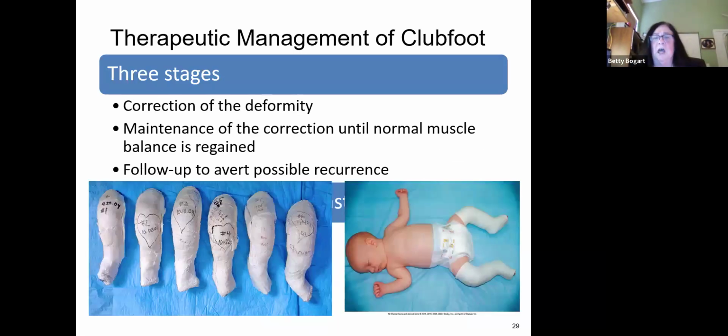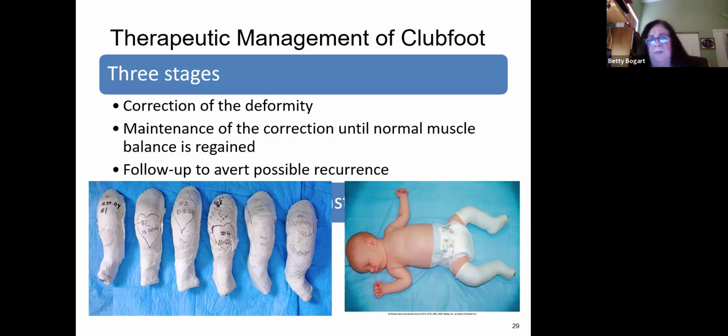How do we treat club foot? Well, with club foot, the feet aren't the way that they need to be. So this child's not going to walk unless we get the ankles and the feet the way that they should be. So there's something called a Ponseti method, and that's those casts down there. Okay? Now, remember, 2 to 3 weeks, these guys heal. So every week, they have to have a new cast placed on.